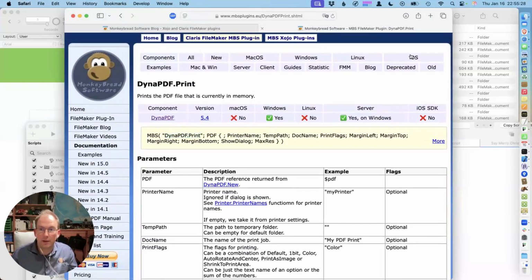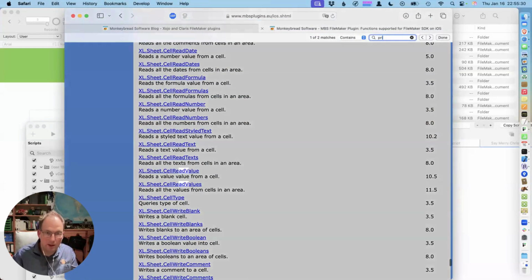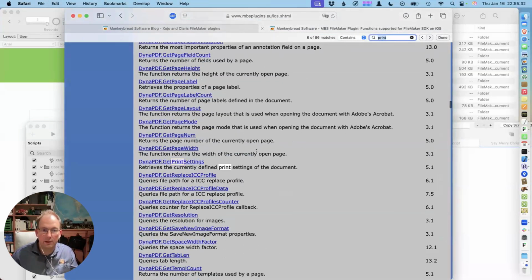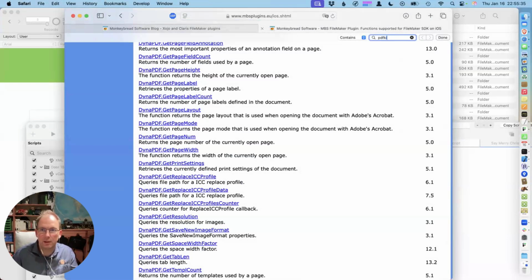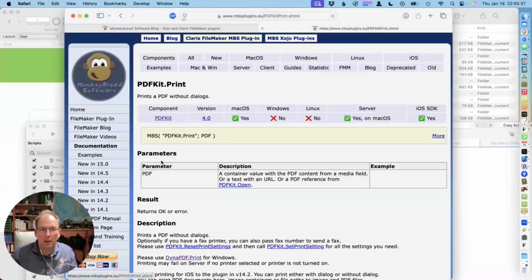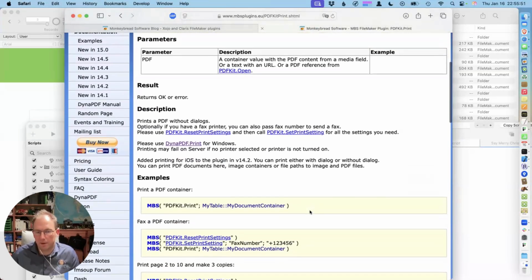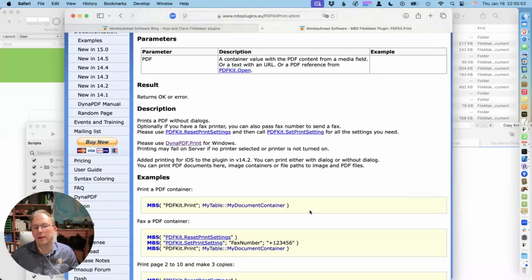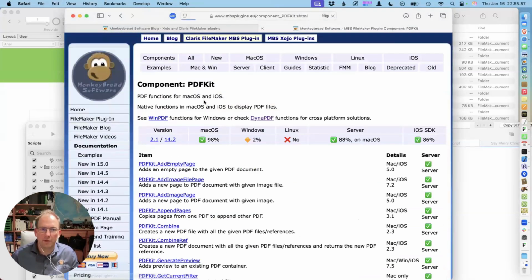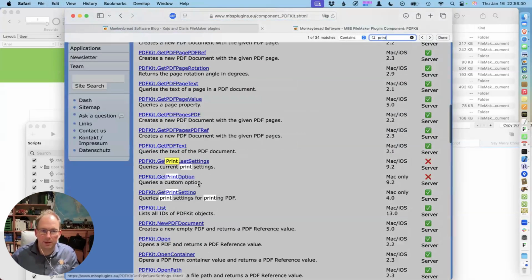And if you do your iOS app, you can again use PDFkit print on iOS to send it from the iPad directly to the printer, but you need to use the plugin on iOS. So you would need to use the FileMaker iOS SDK to make an iOS app with FileMaker to run on the iPad, and then you can get printer control. And I think we also have a function to pick a printer.